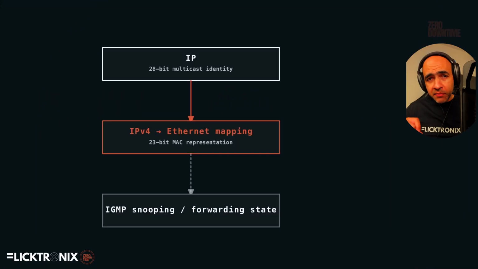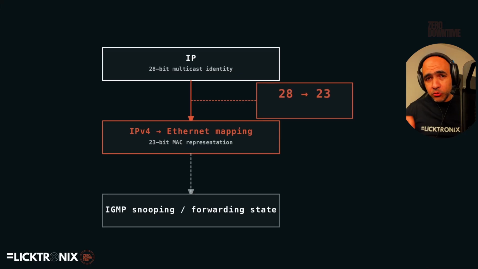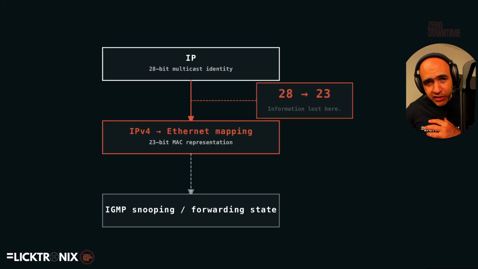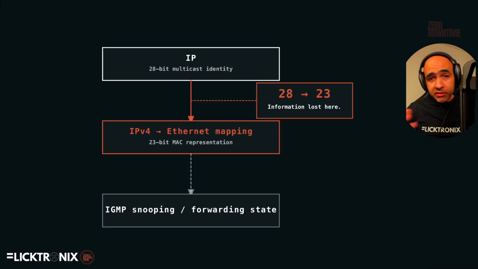Now, this gives us something important to think about between the control plane and the addressing architecture. Switches use a mechanism named IGMP snooping to learn which interfaces are interested in which multicast groups. This is how it manages state. It could use that information to construct the forwarding state or table, but it could not recover bits that were discarded by the IP to Ethernet mapping we just talked about.